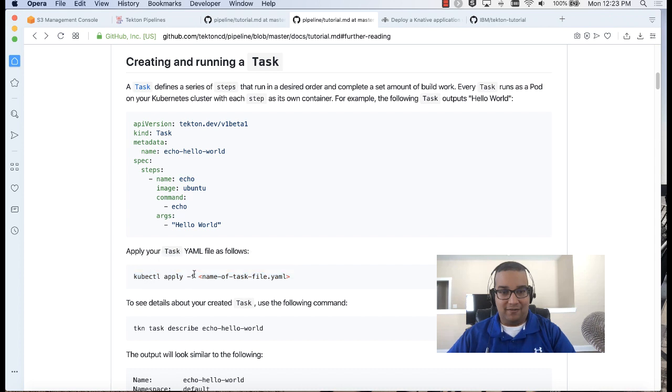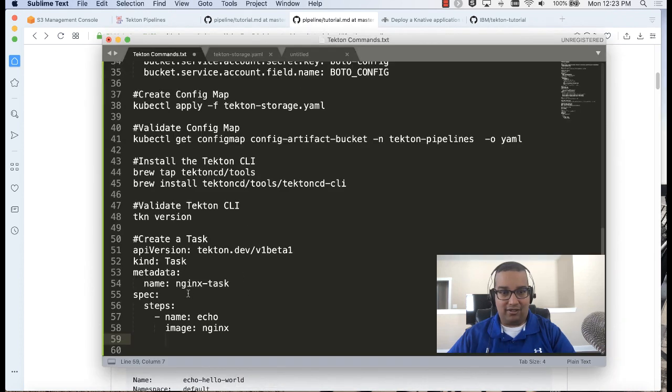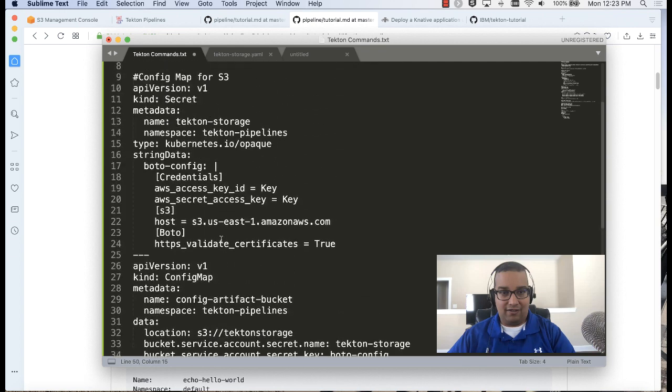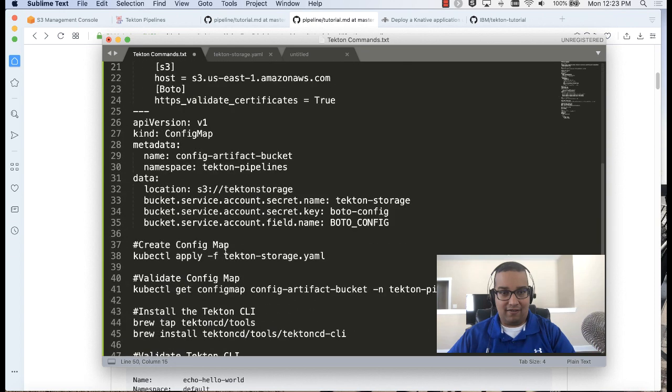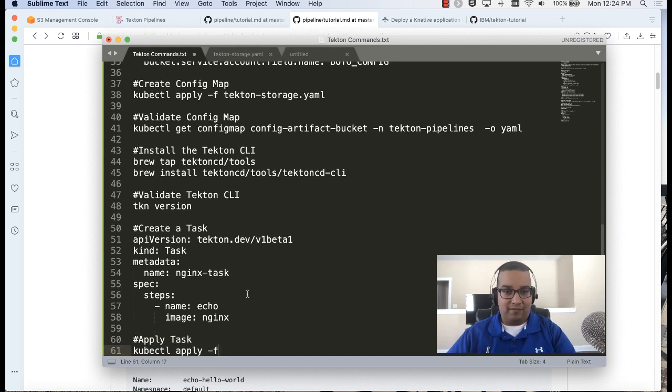Kubectl apply. So just Boolean on down here. So we'll just call this create task. Did some cursory Googling. Let's call this Nginx.